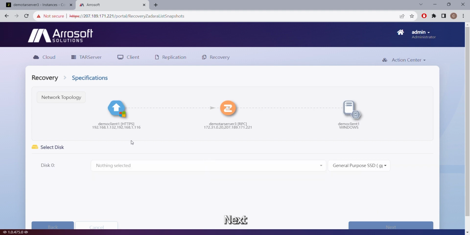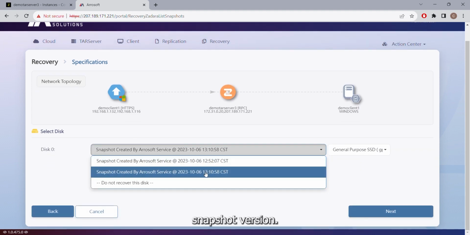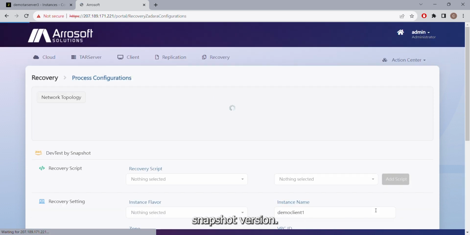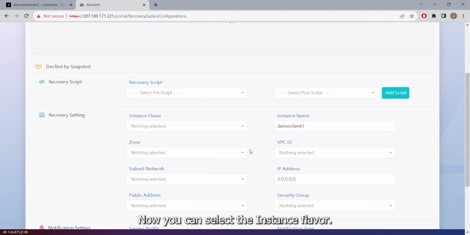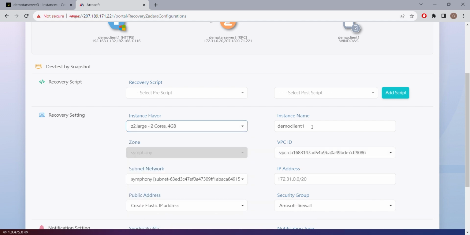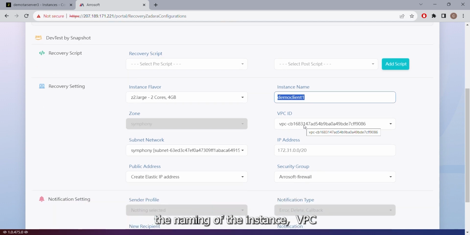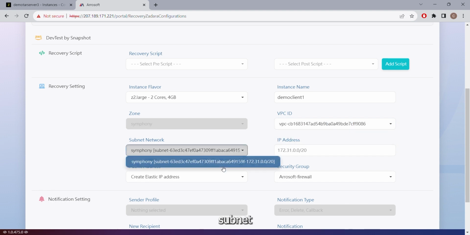Next, choose the snapshot version. Now you can select the instance flavor, how many cores, how much RAM, the naming of the instance, VPC, subnet.